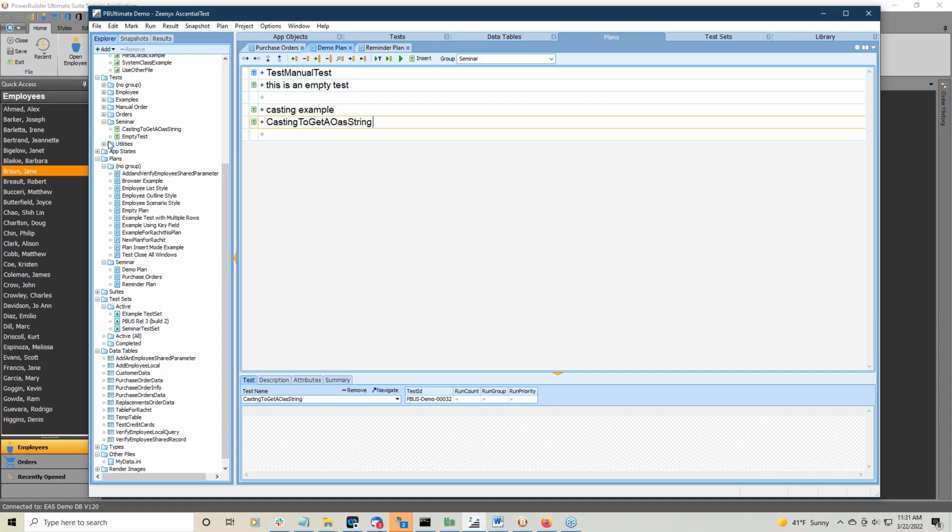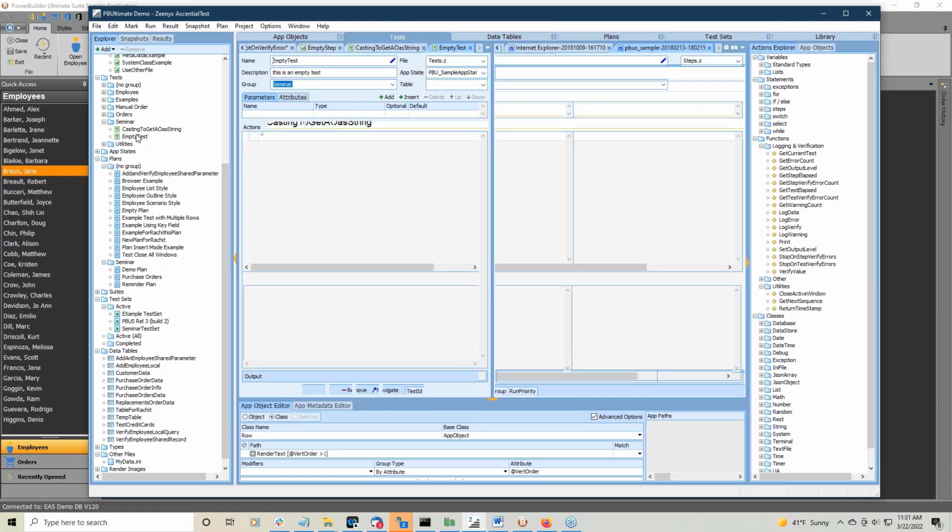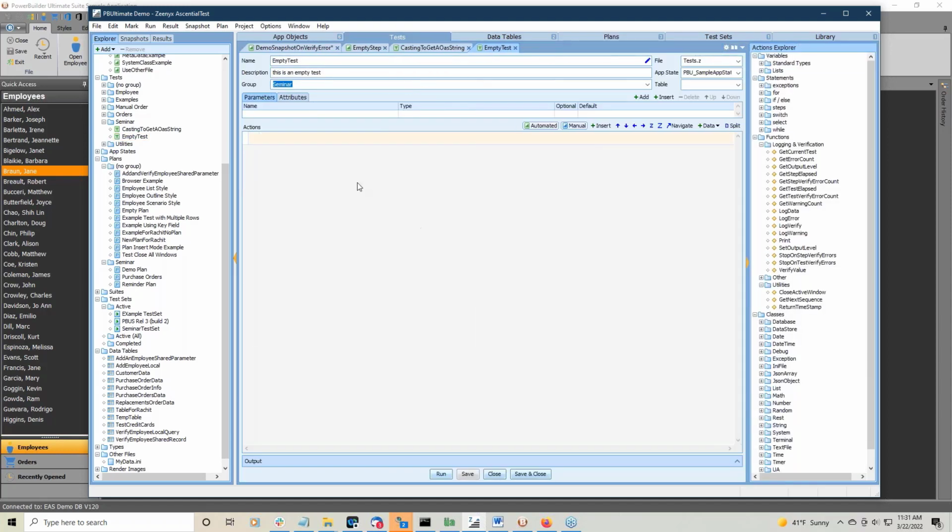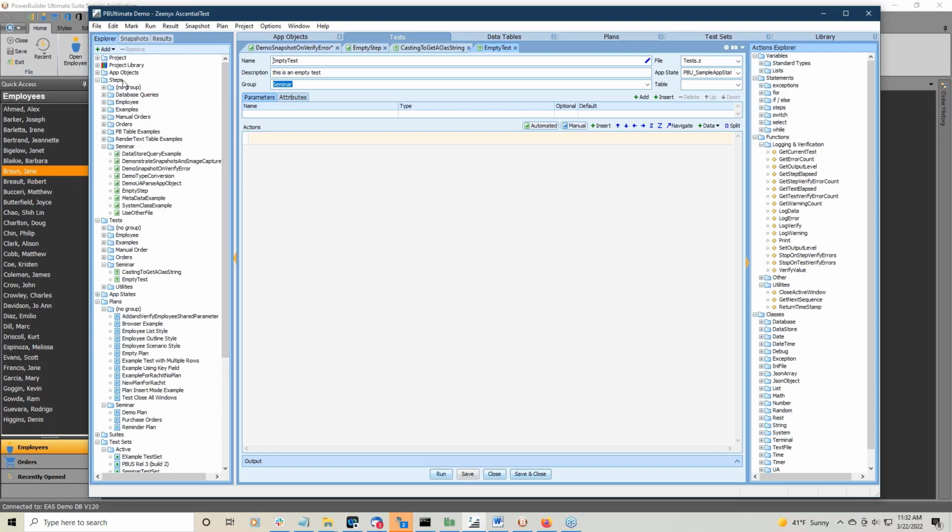So let me go over here to my test, and I'm going to open up empty test. I don't need this right now. I've got empty test. And what I'm going to do is I'm going to bring up find steps. And the way that I do that is I go over to my steps and I right click and I say find steps.